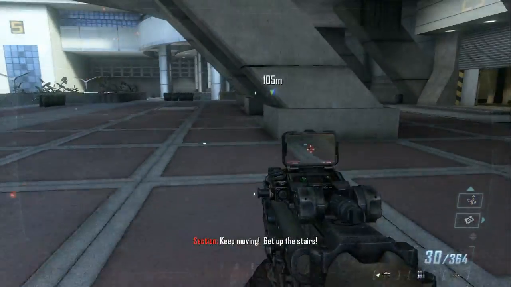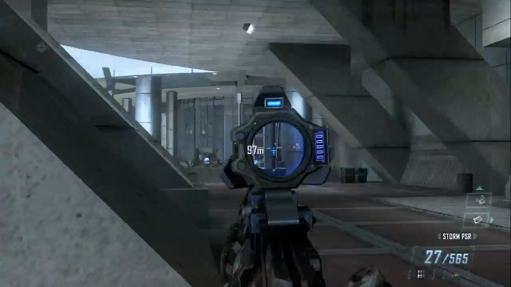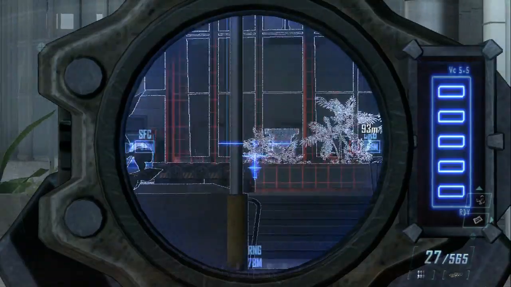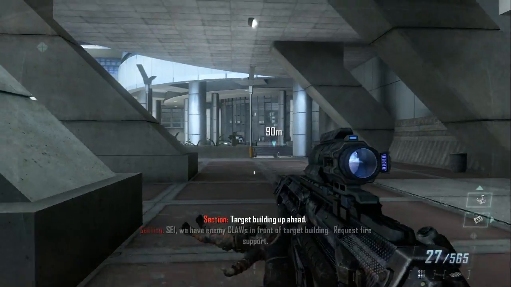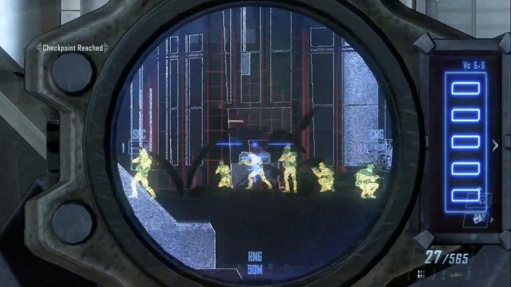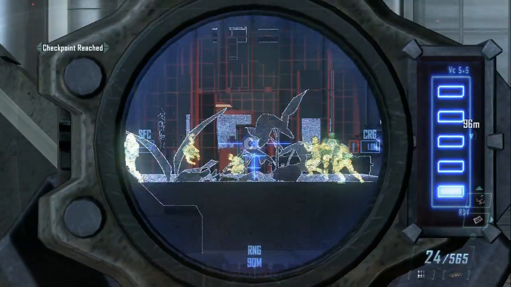Keep moving! Get up the stairs! Target building up ahead! SC-1, we have enemy claws in front of target building. Request fire support. SC-1 has visual. Stand by for rocket out.